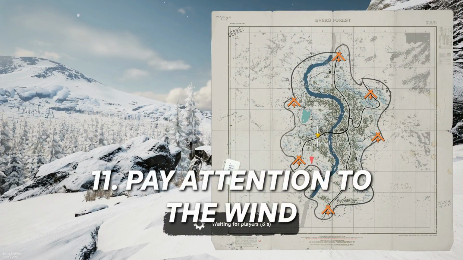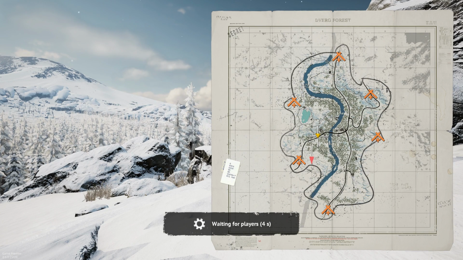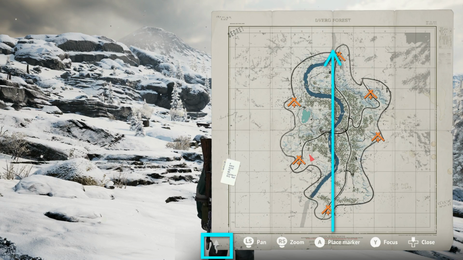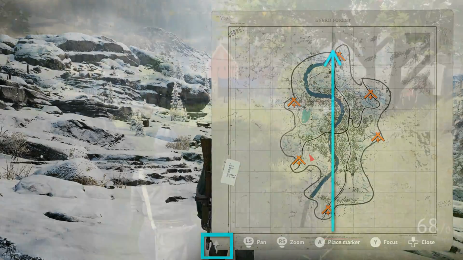Number 11. Pay attention to the direction of the wind. If you pull up your map, you can easily see if the radiation will hit you first or if you'll have extra time to loot while in an encounter. The direction of the wind is important to take note of, just in case you want to stick around for a while before exiting the map. You can see the arrow icon in one of the corners of the map, and this will tell you what direction the radiation is going to come from.